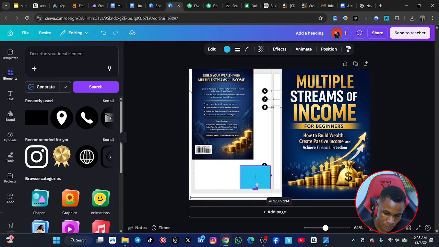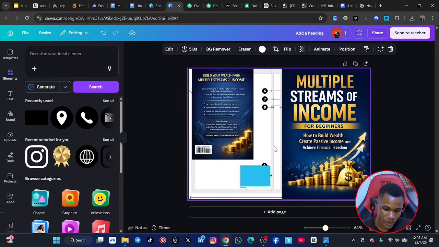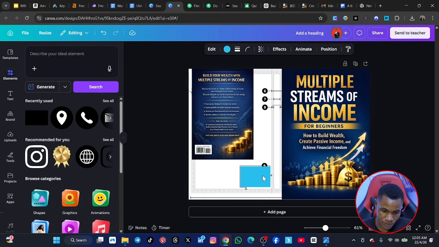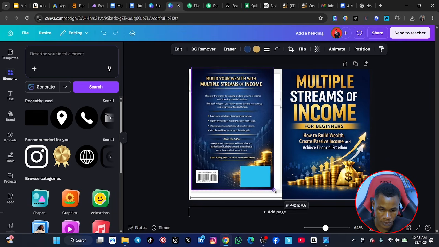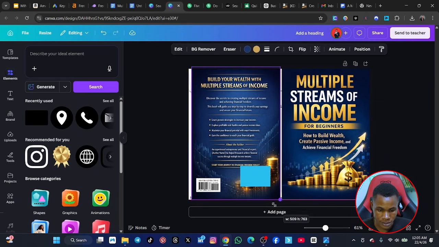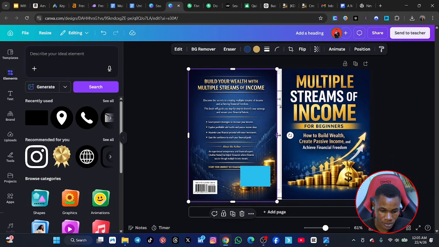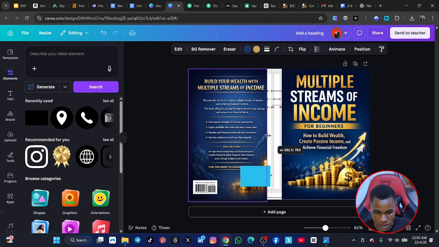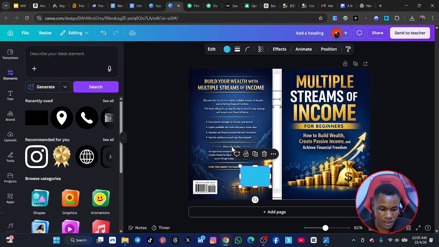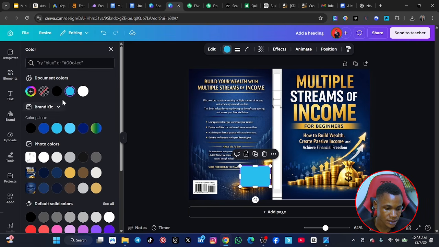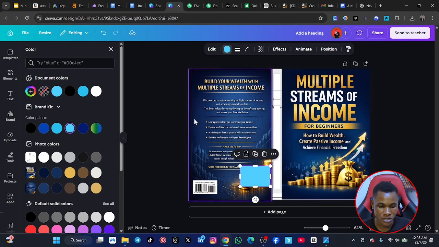All right, so we are okay like this. Let me bring it down a little. Oh, come on. All right, so let me expand this book to this. Yeah, wow. All right, so let me take it here, but the book is covering this space, so I need to leave that space on the line. Okay, so the image is there. So here I can now change the color. Let me change the color to white. That's what I want, or maybe something navy blue. Anyway, this color is good.